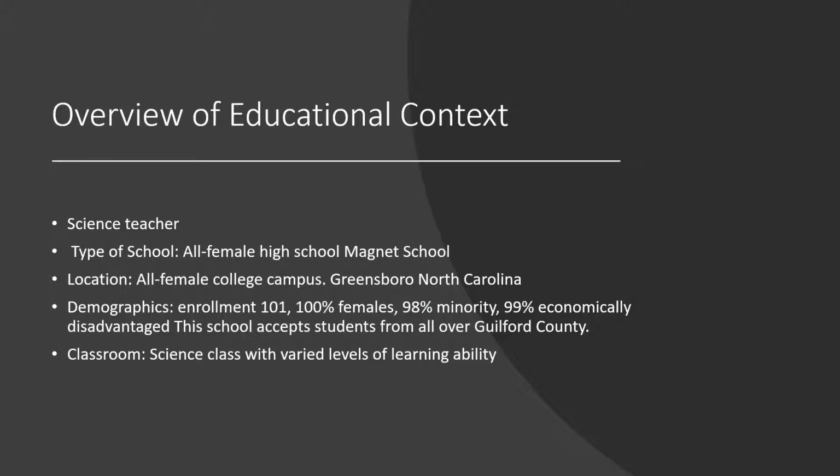I am a science teacher, the only science teacher in my department. I teach at an all-girls high school, which is considered a magnet school. The school is located on an all-female college campus, Bennett College, located in Greensboro, North Carolina. There are 101 girls enrolled, 9th through 12th grade. 100% of the enrollment are females, 98% of the enrolled are minority, and 99% are economically disadvantaged.